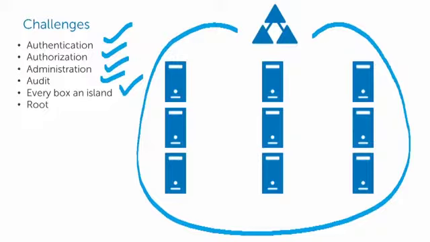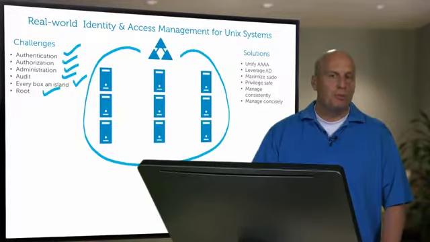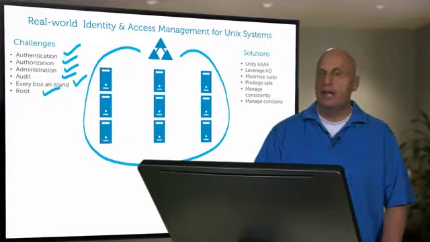Another challenge that we have in Unix systems is the root account. It's the administrative account that has all power, allows an administrator to do the things necessary to keep the system alive and to do the day-to-day maintenance of the system. Problem with root is it's all or nothing. You can do anything or you can do nothing with root. And the root account is anonymous and shared among a number of administrators.